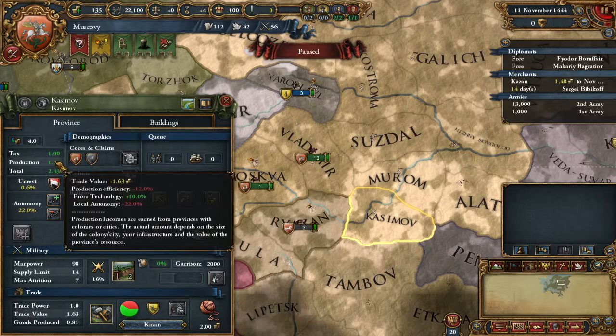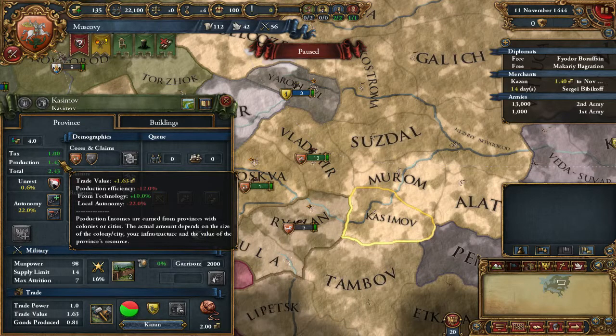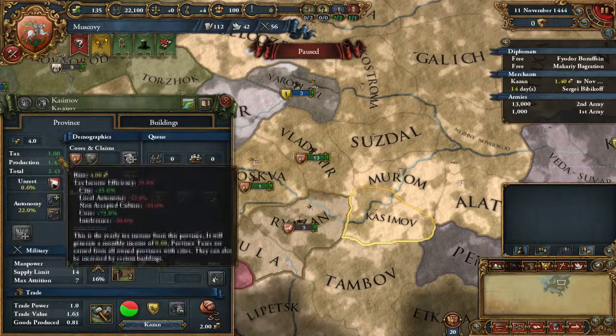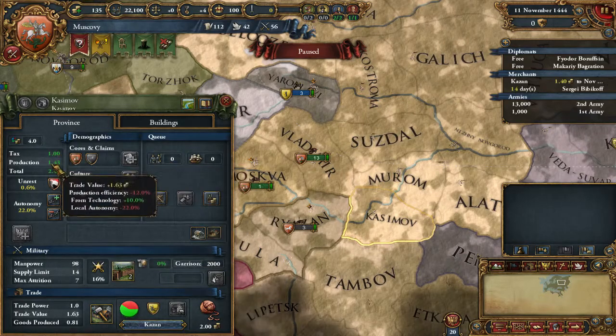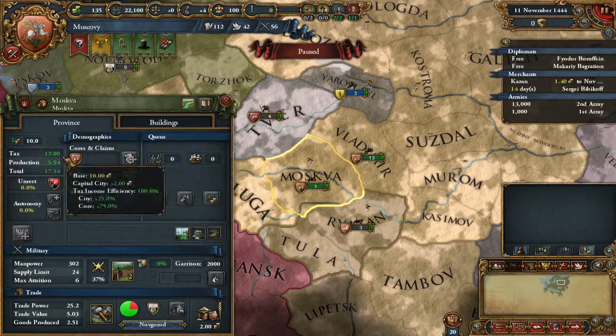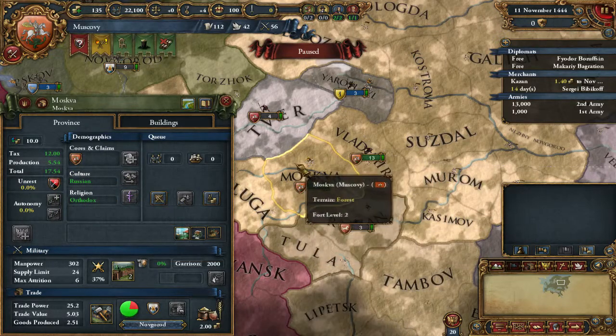And then you have the production, which is the same thing. It produces wool. The current price of the wool is 2 ducats, but its production efficiency is minus 12%, because I get plus 10% from technology, but minus 22% again from autonomy. And the income from the province is those two numbers added up, so 1 of the tax plus 1.33 gives 2.33. And if I were to go to my capital, it's 12 tax plus 5.4, which is 17.4. Great, right? That's much more important land for me.